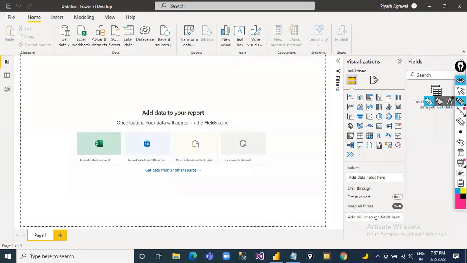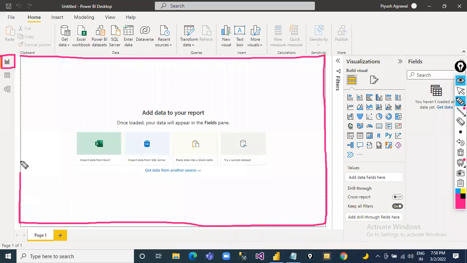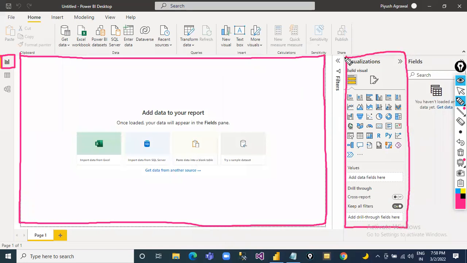This is the report tab. You can create all the visualizations here. To take a visualization, you have to choose it from the visualization tab, and you can set the properties from the visualization tab as well.